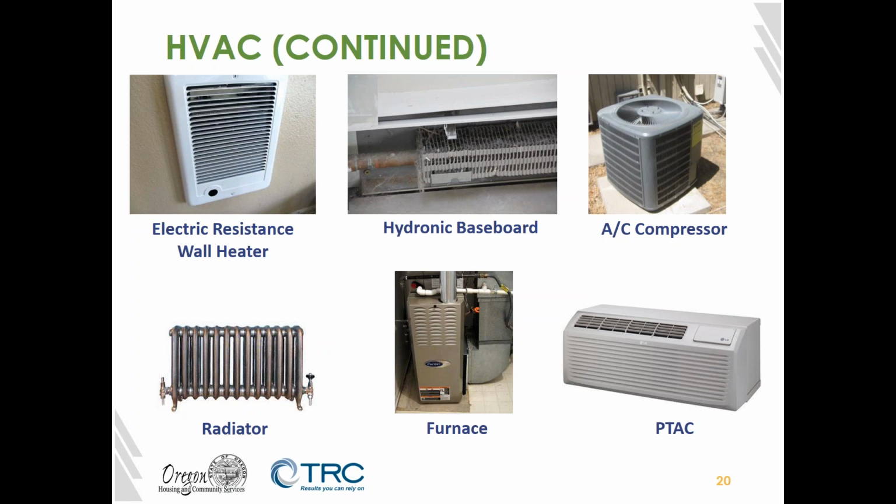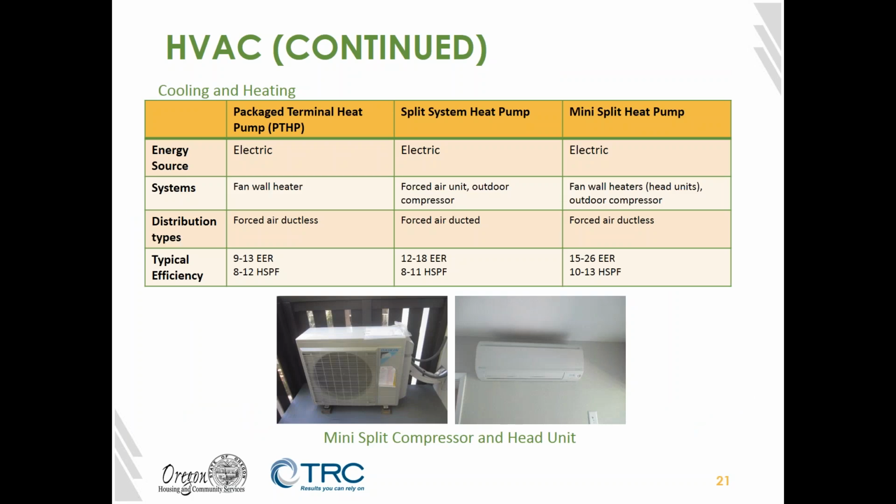Another option for air conditioning is PTACs, which is package terminal air conditioners. And they're less efficient typically than the full-size outdoor compressor, but they are an option for buildings that don't have ductwork. They just go through the wall. If you're upgrading the heating and air conditioning for electric systems, you're pretty much just looking at heat pumps. It's not really worth it to look elsewhere. Heat pumps will provide both heating and cooling.